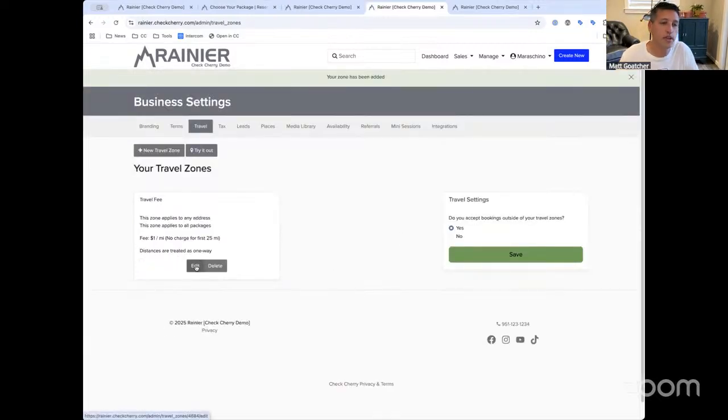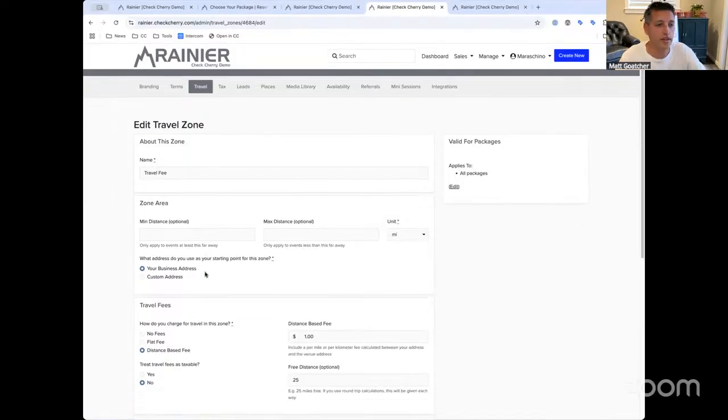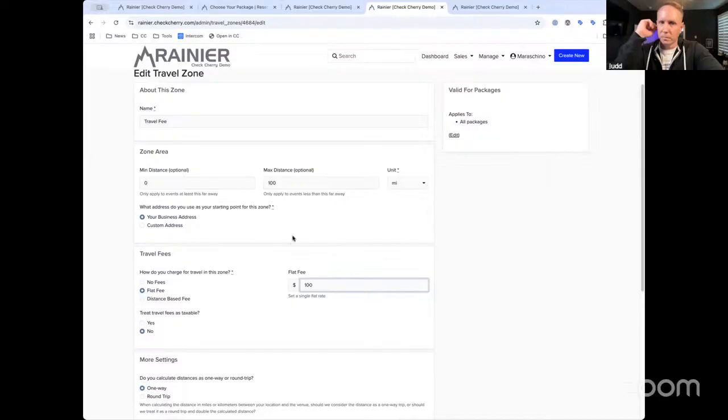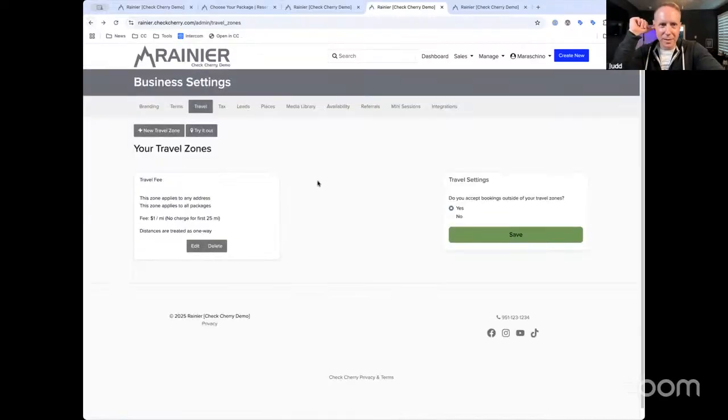That's the easiest way to set your travel. But you can also get much more complicated and do things like tiers, maybe 0 to 100 miles is one price. I don't love that approach, because if you're at 101 and you're at 99, it's next level complicated, but we have seen people do it. And remember, if you get complicated with things, it's going to be complicated for your customers, and that will cause some confusion and hurt sales.